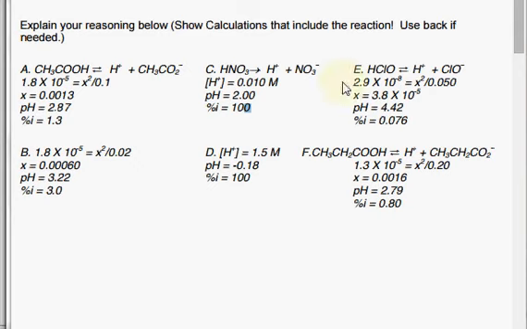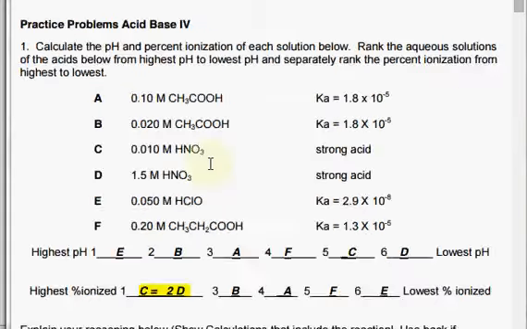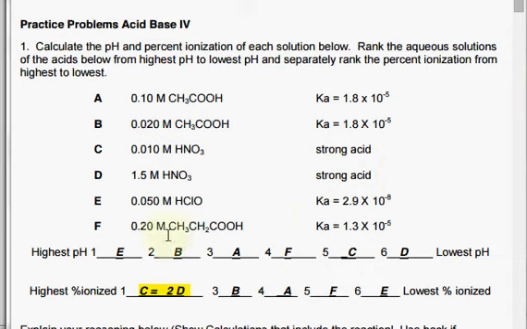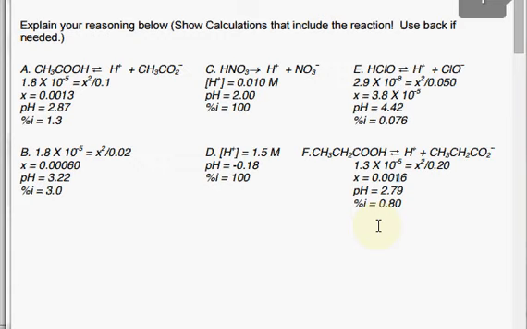So for D, same idea, strong acid, nothing special. And the last 3, let's see, HClO is not a strong acid, but the exact same process as part A. And then this last one, is there anything special there? No, K is still really small, so that means you can still use the small x approximation. So pretty much it's all pretty straightforward. Next.